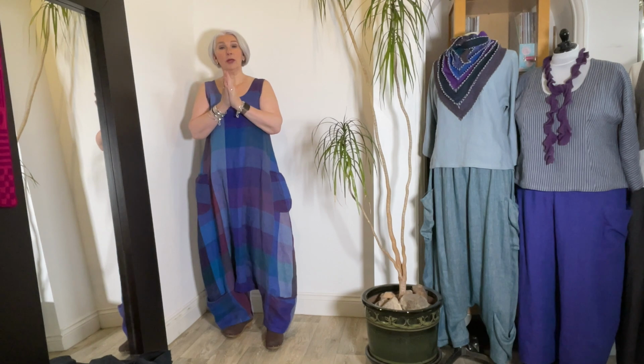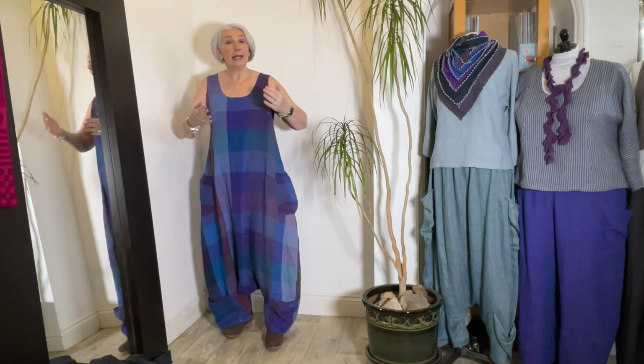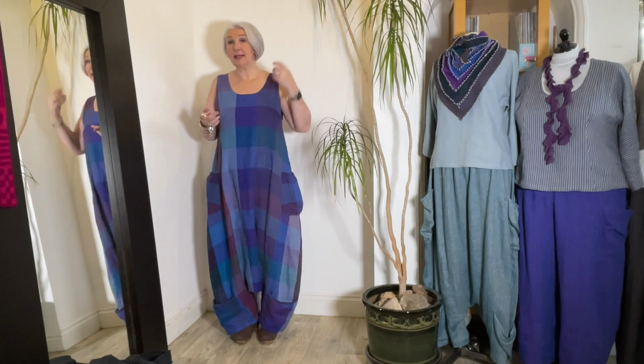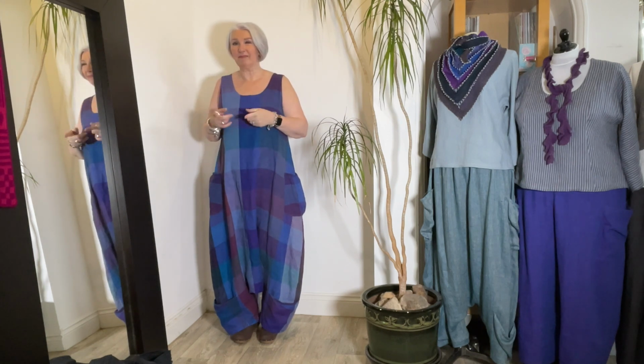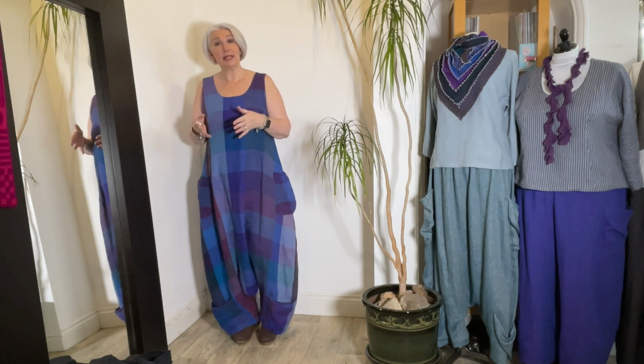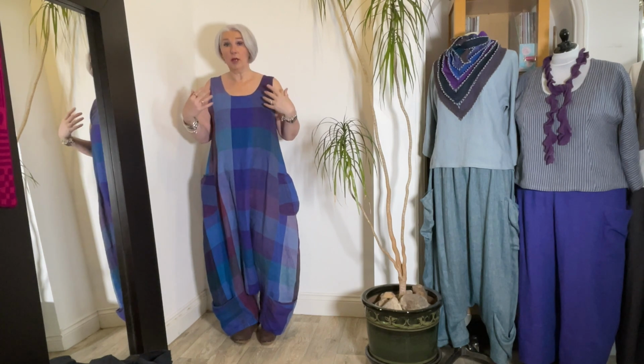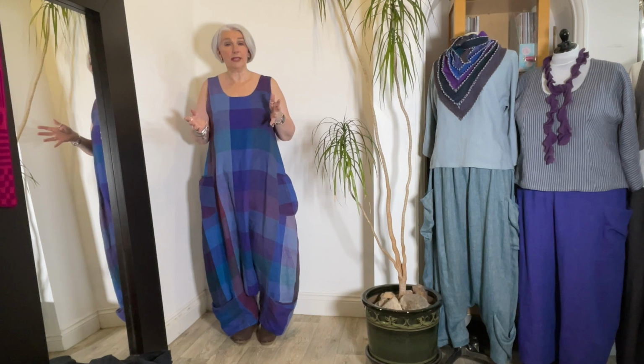What if your layer cake is too small? In the case of a love dress, the only easy place we can adjust that is on the back seam, to put a strip in between, which does not look great. However, because your love dress is more likely to be slightly roomy, the chance that you'll grow out of it, for want of a better word, is a lot smaller than with some of the other layer cakes. So if we ignore the love dress with the seams, although don't give up, if you have queries about making it larger, always check with us. We can always give you hints and tips of how to achieve a good fit again.